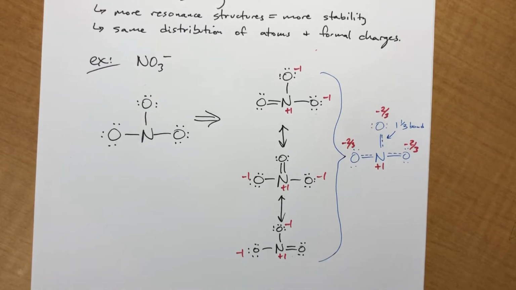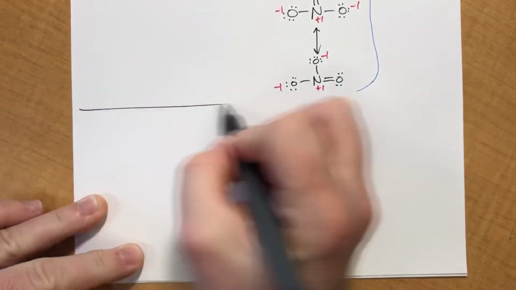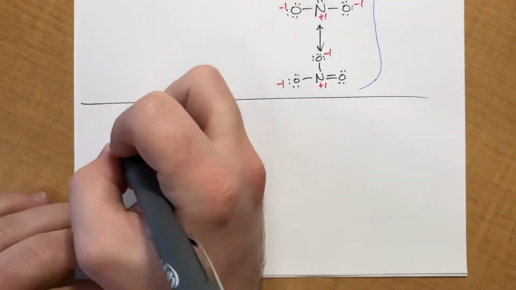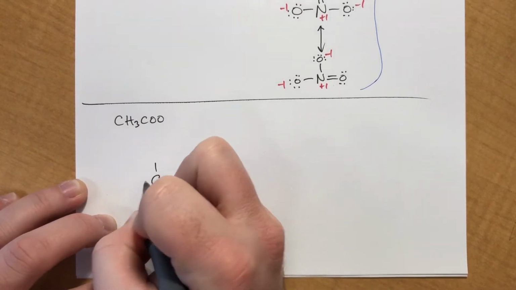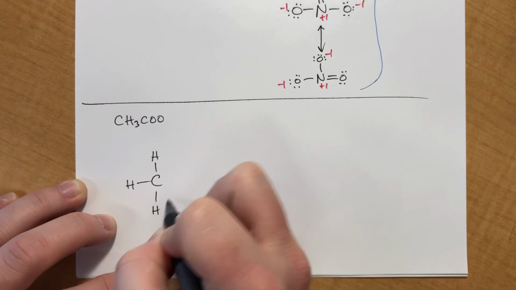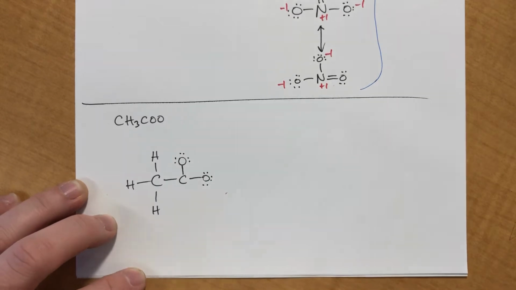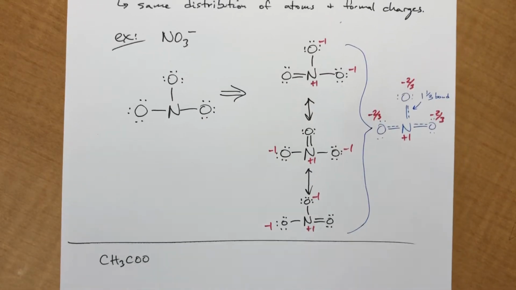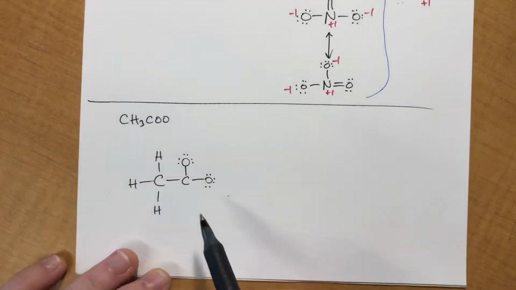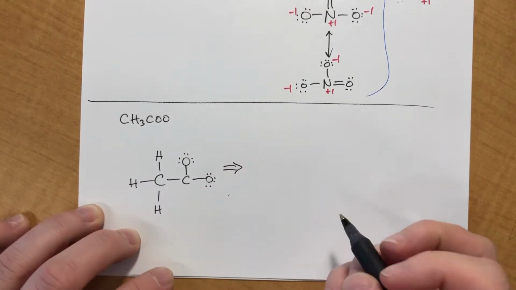Okay, let's try a couple more examples and see how this goes. One of the other examples in the previous video was acetate. And we had this structure. And we had the option to put 2 double bonds. Or we needed a double bond and we had 2 choices. Kind of like up here, we needed a double bond and we had 3 choices. So because we have more than one choice, we have 2 possible options, we end up with 2 resonance structures.